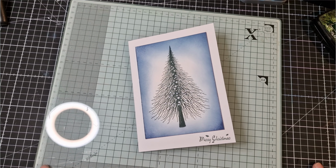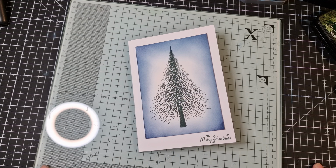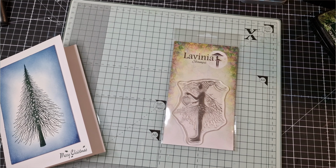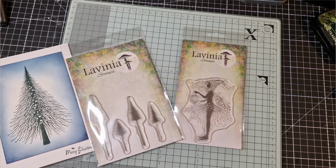My creative juices are flowing now, and I'm going to have a think and see how I'm going to use the rest of these beautiful stamps. So I'll do that in a future video.